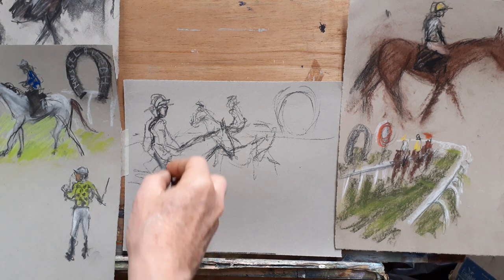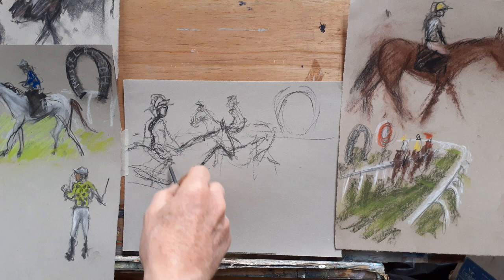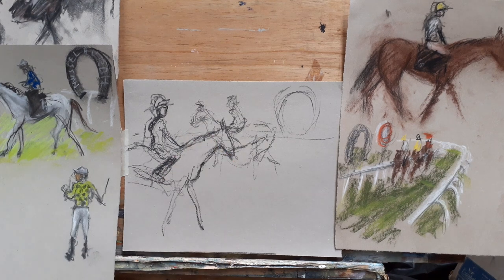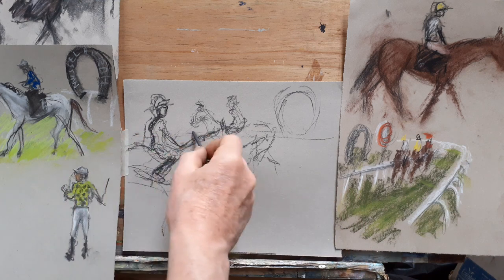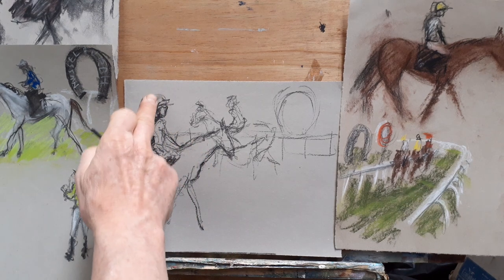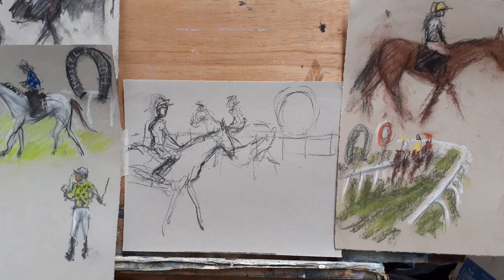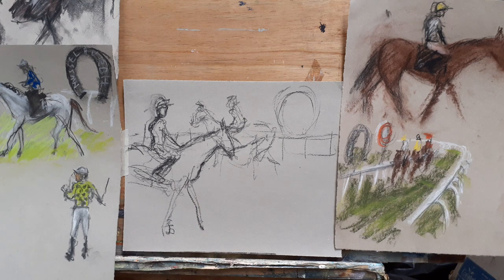You can see this is the reason for doing it in charcoal — not developing one more than the other until I see how they work together. But even at this stage, I'm reasonably happy that there is this sense of movement: one going this way, one going that way, all following the sort of horizontal line of the rail of the course. There are other things to work out, of course, to do with colour, and perhaps I'll need some more reference material to get the horse's legs working in the way that I want. I'll just strengthen things a little bit now, and then look at some colour.